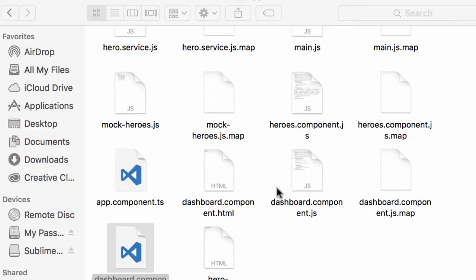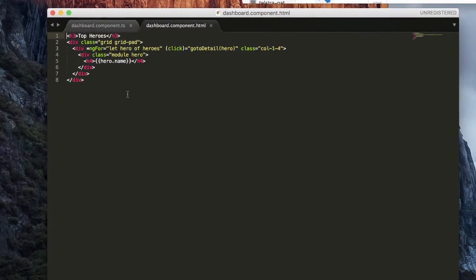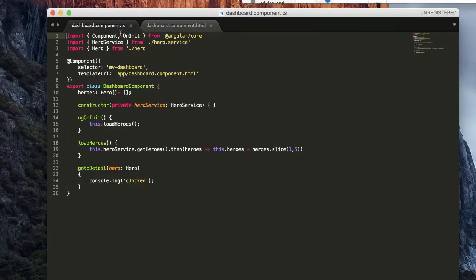God, there are so many files now in this folder. We need to get this organized at some point. That's the file I want. Go to detail. That's already all wired up. So the dashboard component one, which is here, go to detail.